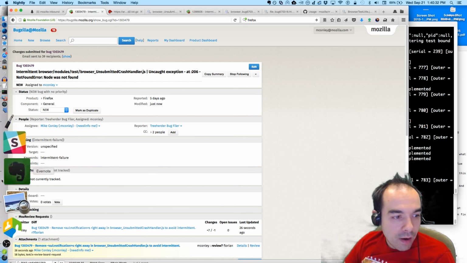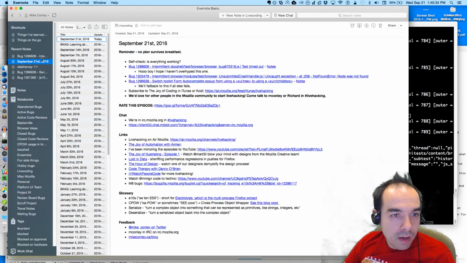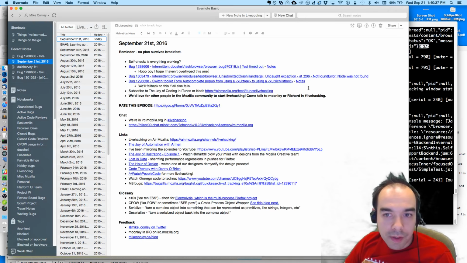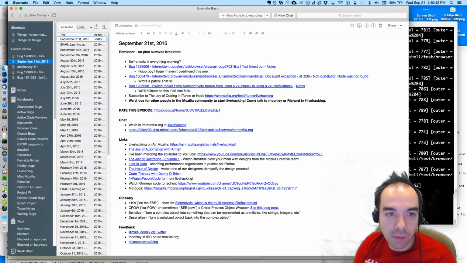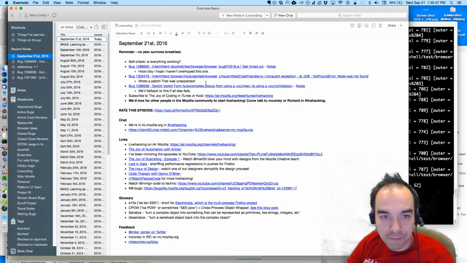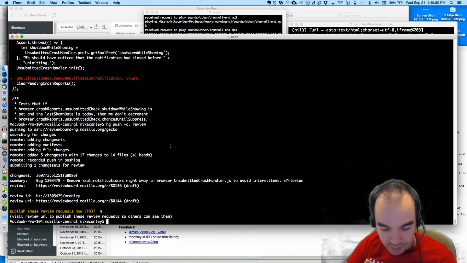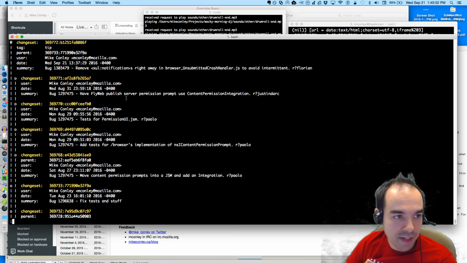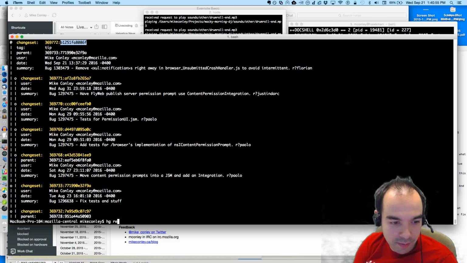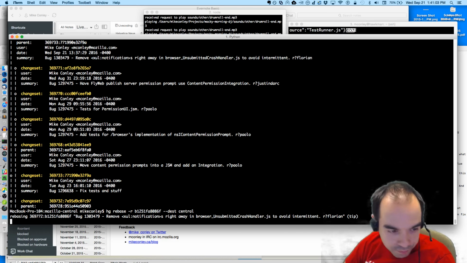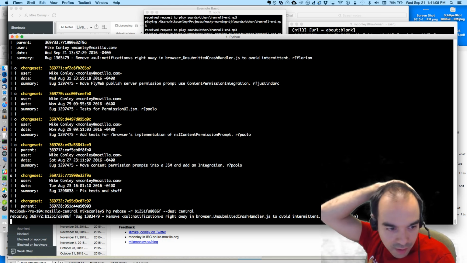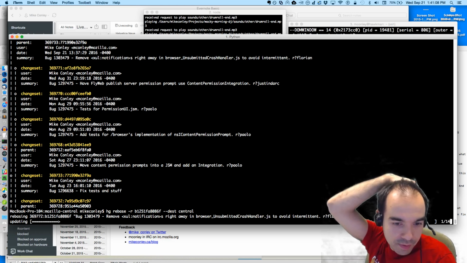Okay, so while we're waiting on that, that's done. Hey, wrote a patch. That was unexpected. I guess we'll work on this other thing, which is other test failures. This isn't an intermittent test failure, though. I'm actually going to rebase this patch onto Central, because I think I based it off some of the work that we're about to go into. But that doesn't really affect the patch for Florian's review anyways.